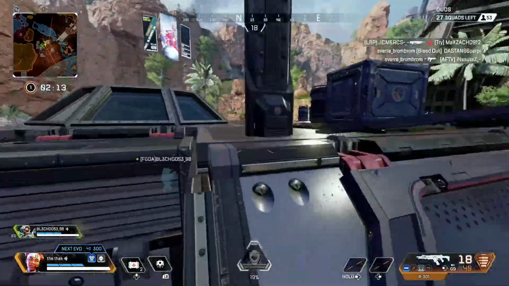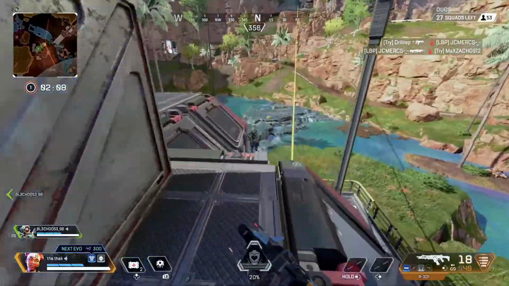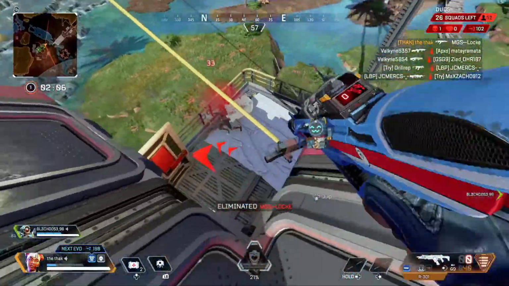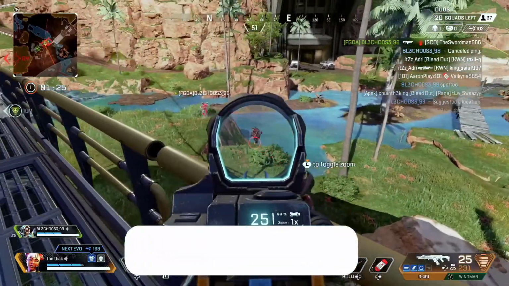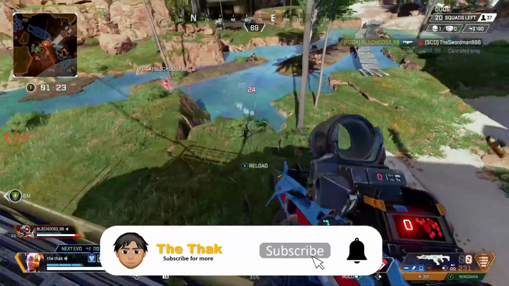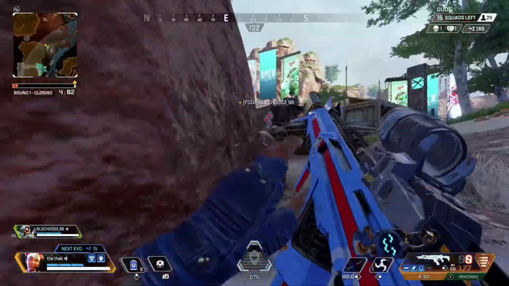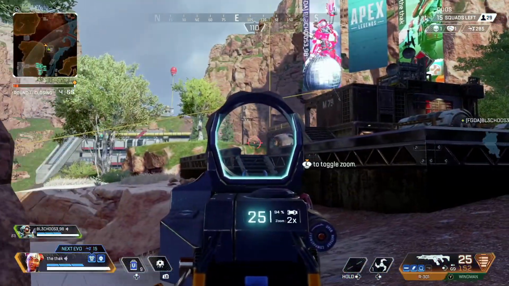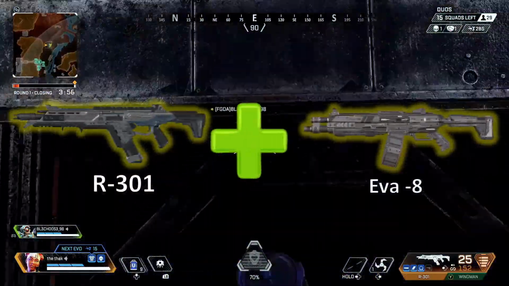Hi friends, I'm going to look at the 5 best weapon combos in Apex Legends Season 10. For most of these you can swap out for similar weapons in the same category. For example, the R301 in a combo can be replaced with a Flatline, or an R99 for a Vault, and so on.